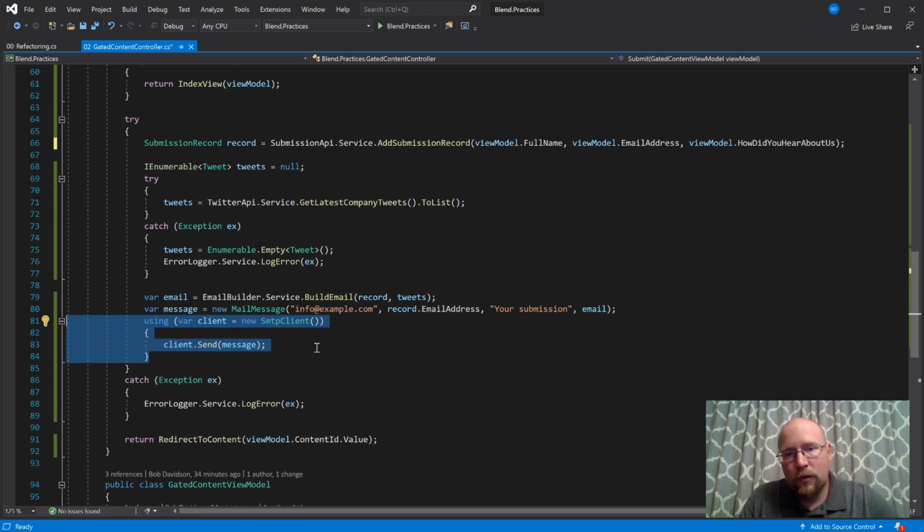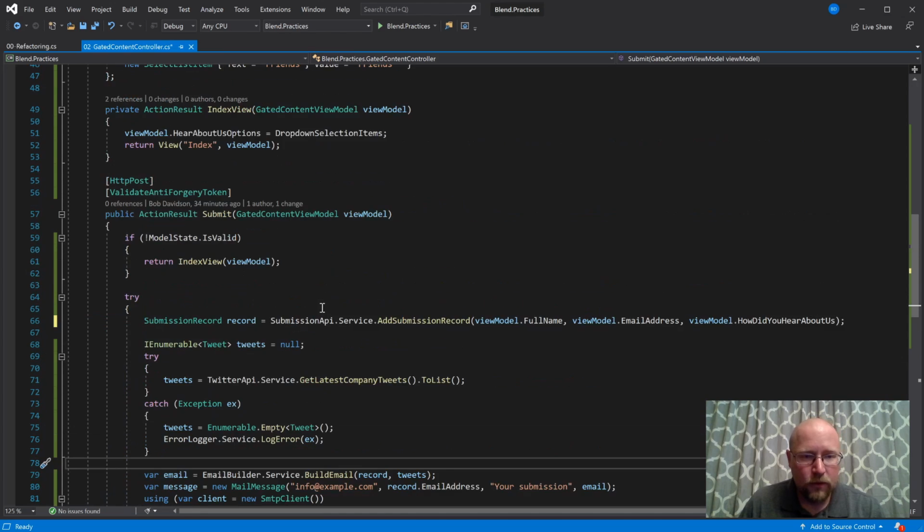So I don't always like to just guess at what things are going to need to be abstracted in the future. I don't like to just make every possible thing a service with an interface, because then we just add so many layers of abstraction, it's hard to tell what's even going on. But in this case, I think calling SMTP client is worth pulling out early and putting into a service, because that one almost always benefits from being a service. So I think that's it for this one.